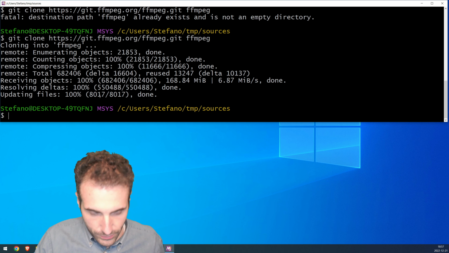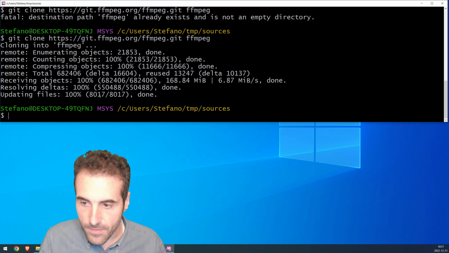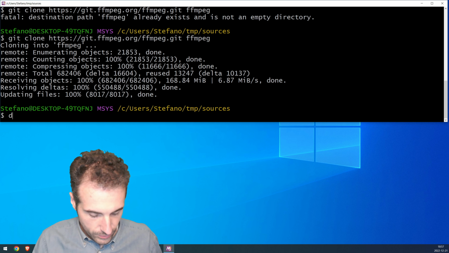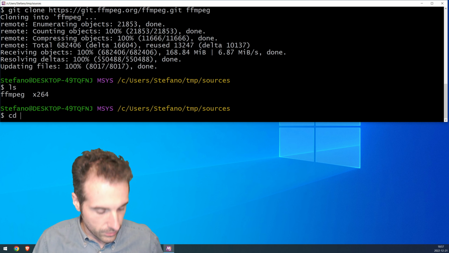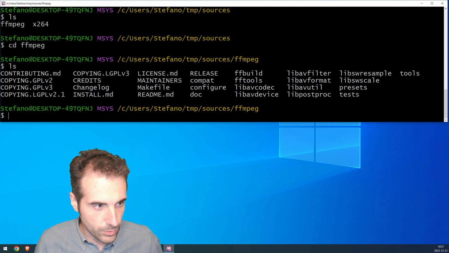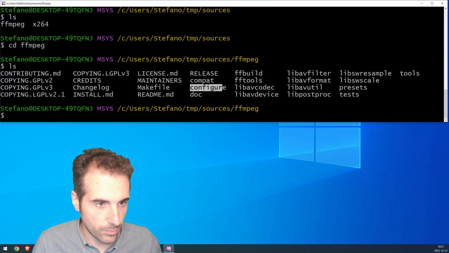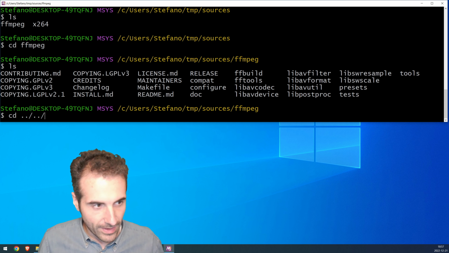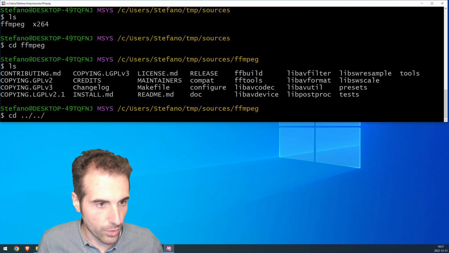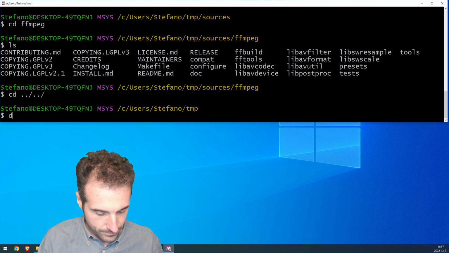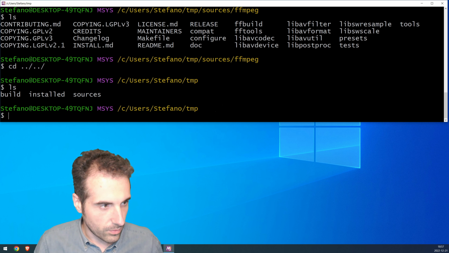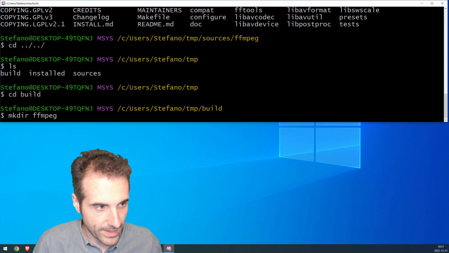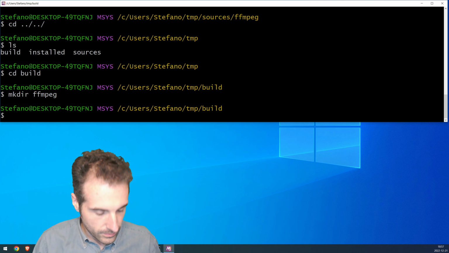So now we are going to invoke the configure, which is available inside the source. So here, if you go in FFmpeg, you see that there is a configure available here, but we are going up a couple of levels. So now we are in sources TMP. Okay, we are going to build, and we're going to create a folder called FFmpeg. Cool.